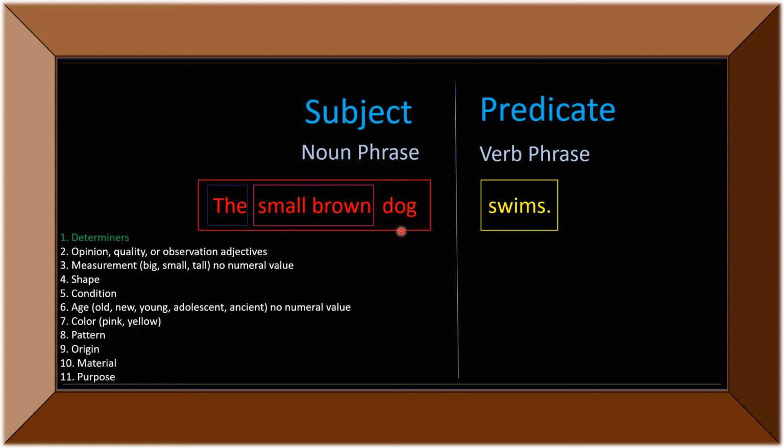Now, dog is a concrete, countable, singular noun, and it is a common noun. This whole noun phrase is third person singular, so we're going to add s to the verb because we are writing in simple present tense. And of course, the verb itself is dynamic and intransitive, so we do not need anything else behind the verb to make this a grammatically correct sentence. And declarative sentences add a period.